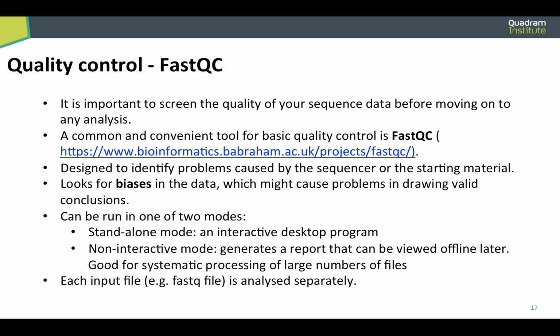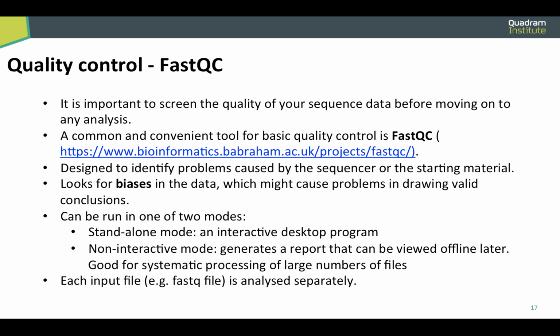It looks for biases in the data, so it starts with the assumption that all of your data is going to be well balanced. For example, you'll have no particular bias towards any particular base. And then looks to see whether there's any differences from that assumption.